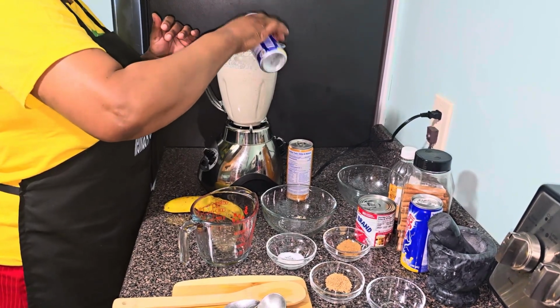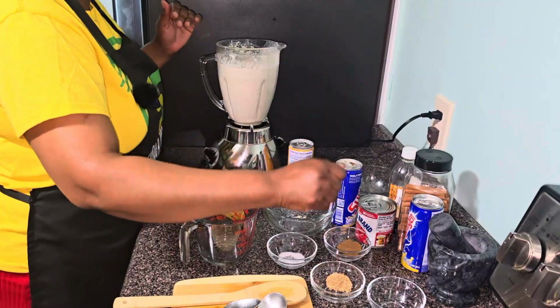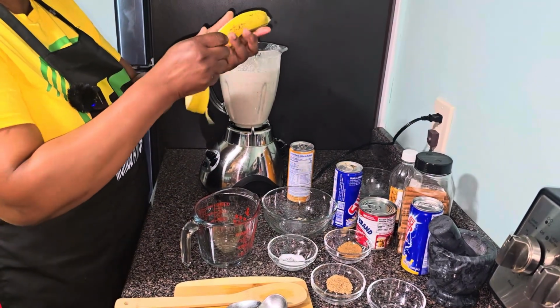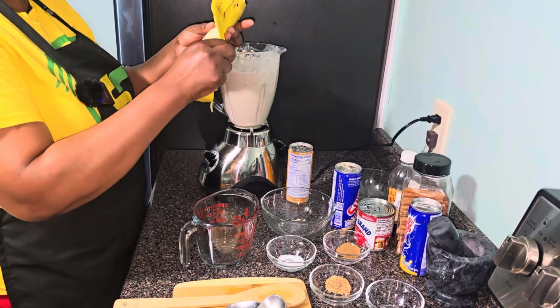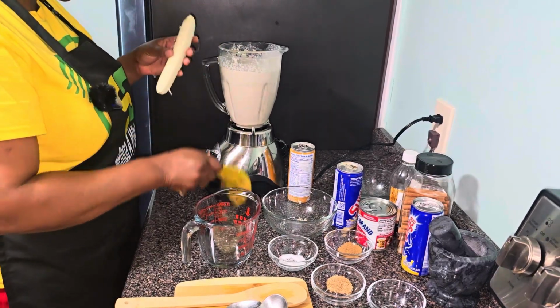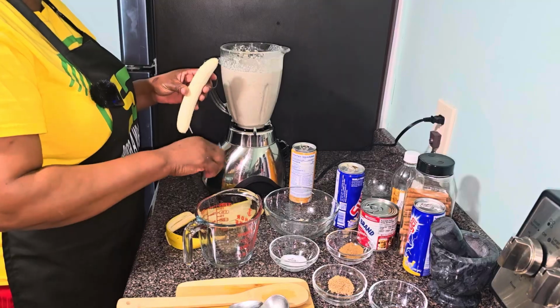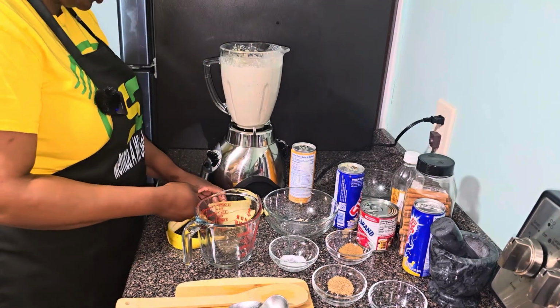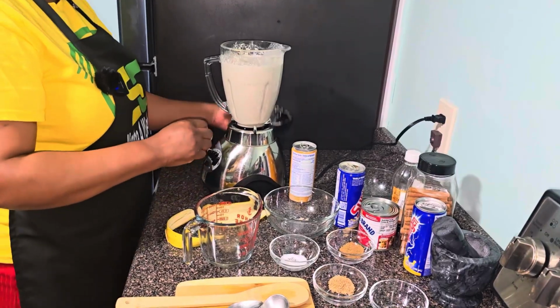Punch with okra and... You can't go wrong with one banana. Guys, just try it. You see the big difference. But I'll advise you, don't put too much banana, then it will taste like banana and not like the punch. So one banana is good.